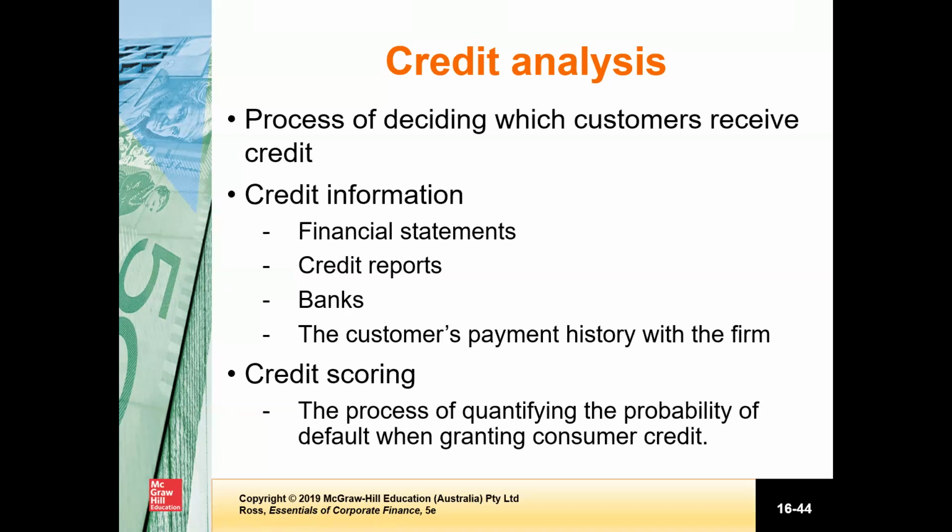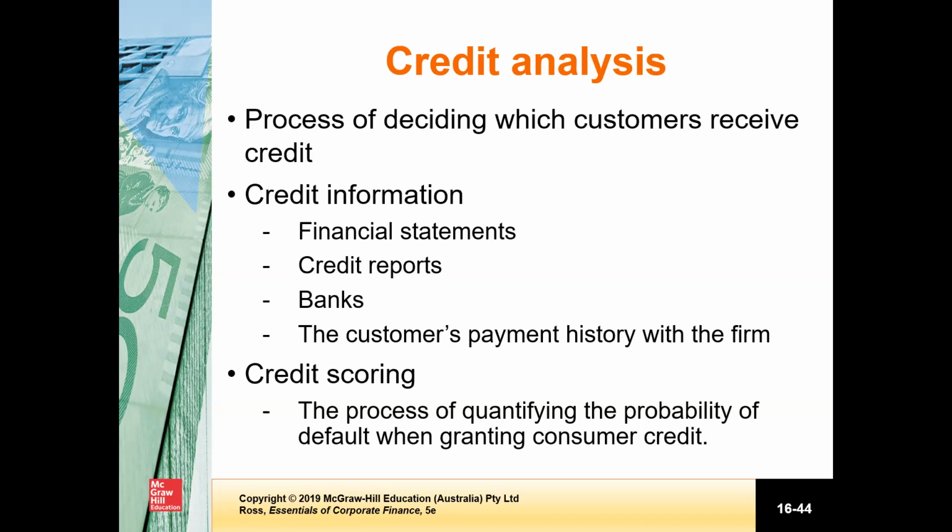Now, credit analysis. Thus far, we have focused on establishing credit terms. Once a firm decides to grant credit to its customers, it must then establish guidelines for determining who will and who will not be allowed to buy on credit. Credit analysis refers to the process of deciding whether or not to extend credit to a particular customer. It usually involves two steps: gathering relevant information and determining creditworthiness.